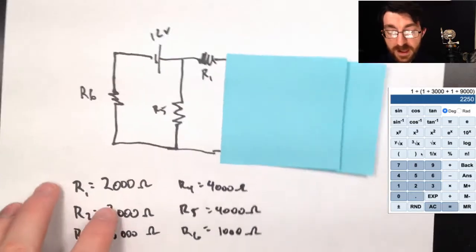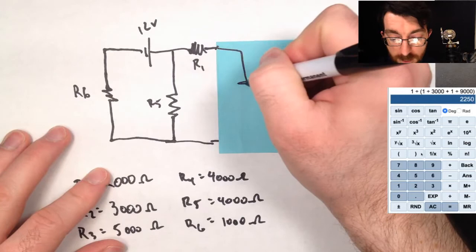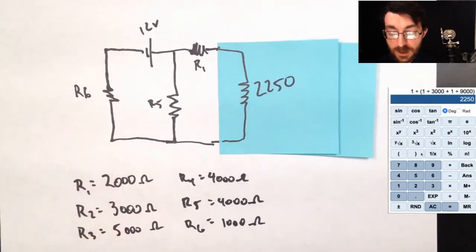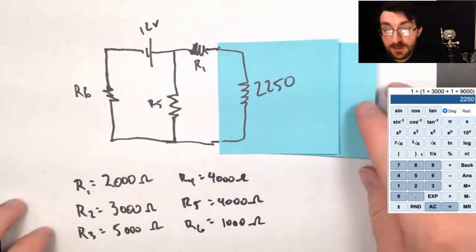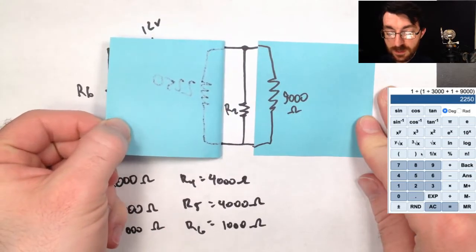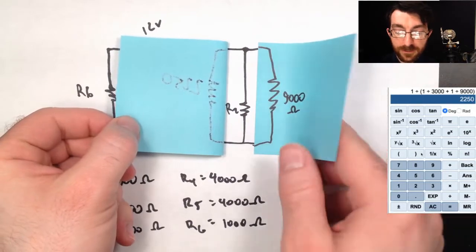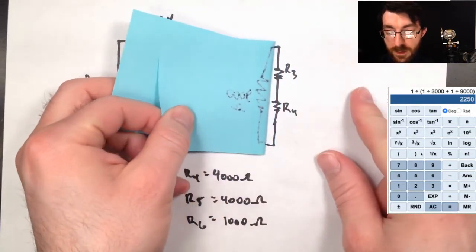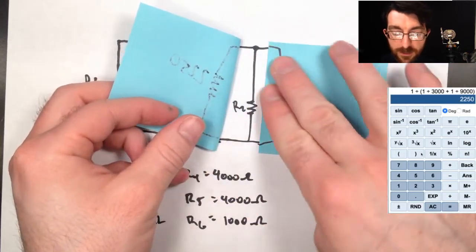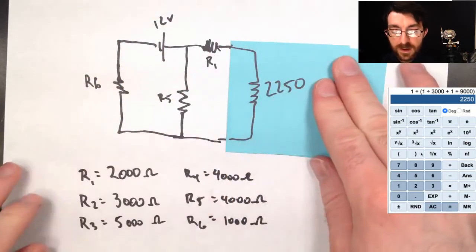Yeah, I'm just going to keep using black. All right, so 2,250 right here. See, 2,250. So just in case you forget, this 2,250 is made of those two in parallel. And just in case you forget, this 9,000 is made of those two in series. But you wouldn't forget because you're good students. So let me put that back down. Good. Replace that with a 9,000. Replace those two with a 2,250.